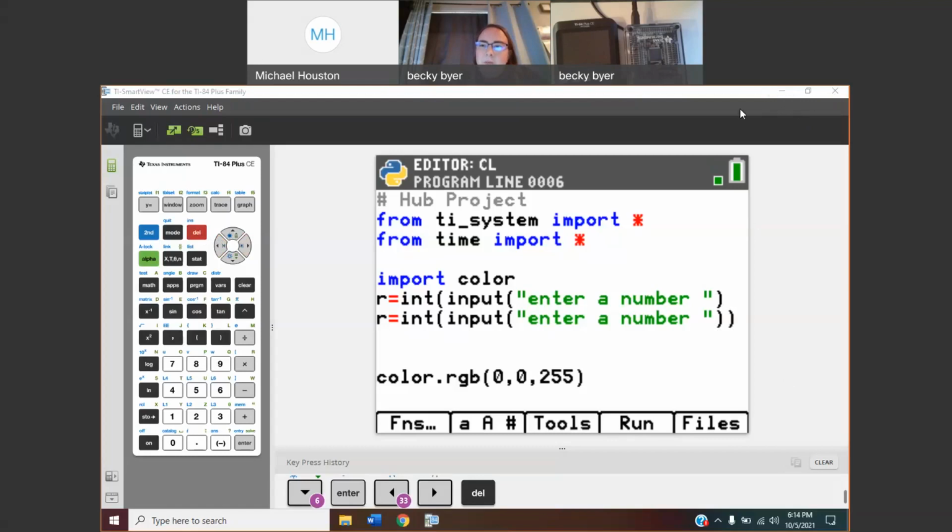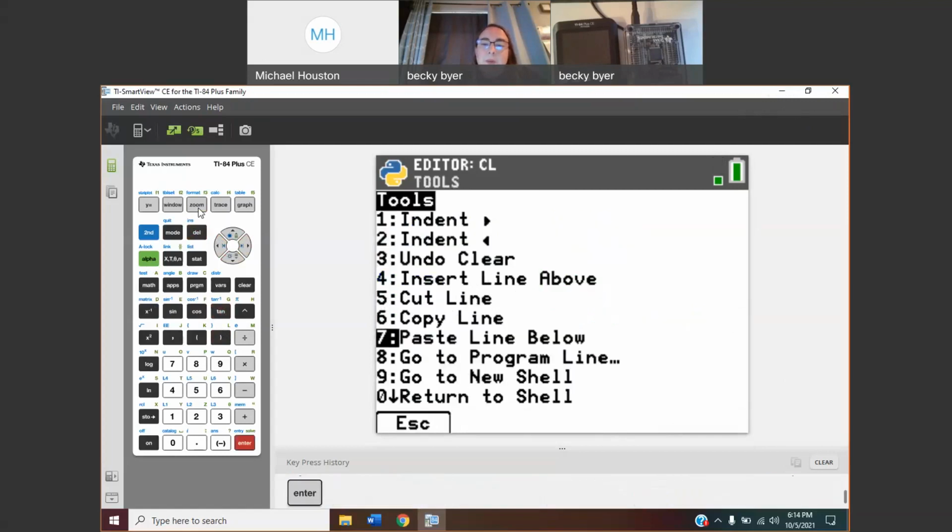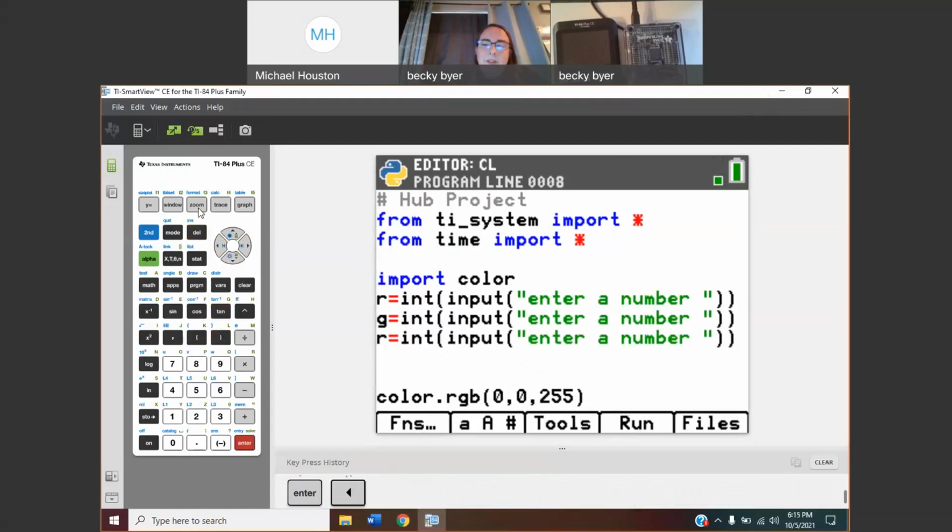A few windows open, and I think I just deleted the wrong line. So let's come back one more and hit delete. And then here is going to be my green. And then I can go back to tools and it will let me paste whatever was copied in there last. And so I can go back and I can change this to a blue.